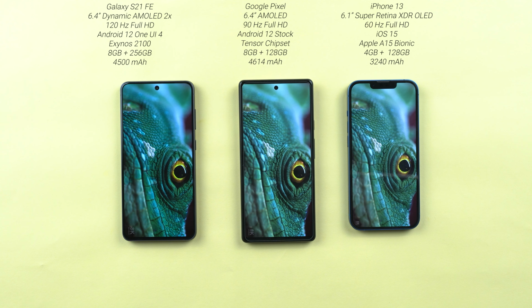First of all, you have to ask yourself whether you want Android or iOS. If it's the iOS, the iPhone 13 is the obvious choice, but if it's Android, ask yourself one more question. Would you like to use One UI or stock Android? And now you will have a clear answer.